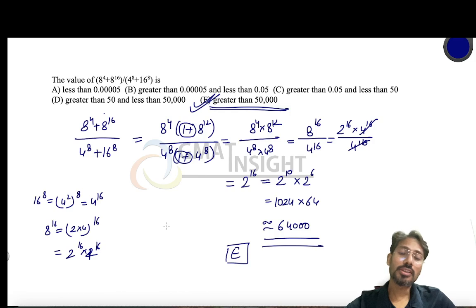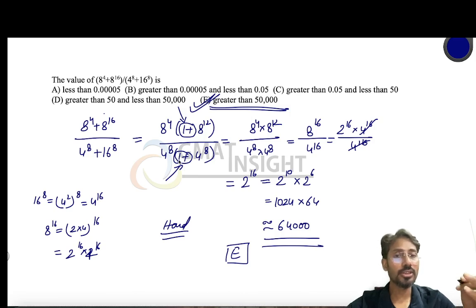This question is rated as a hard question because it requires approximation, and more importantly it requires this kind of approximation, in which you have to understand that some part which is very, very small in comparison to some other part is almost negligible, and can be completely ignored for the approximation that is intended in the question. I hope you enjoyed the explanation. Thank you so much.